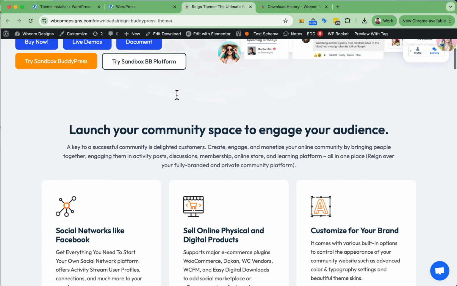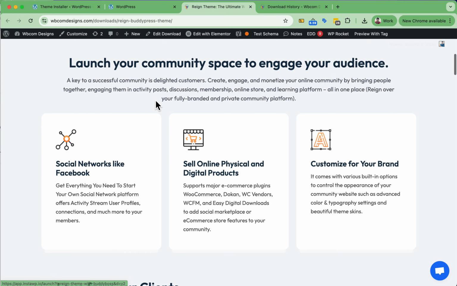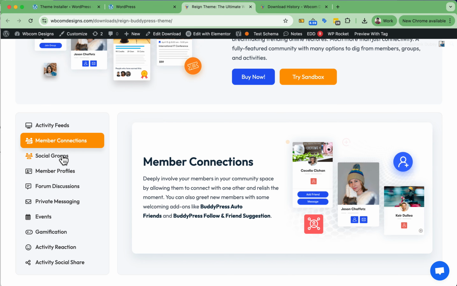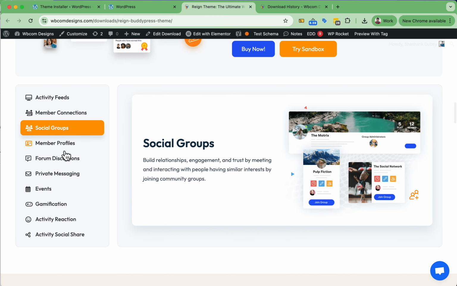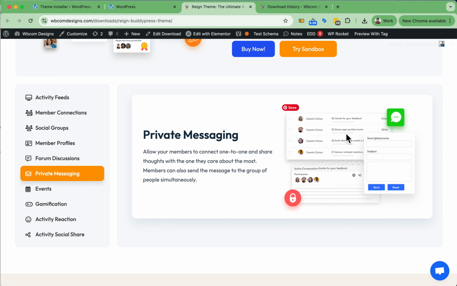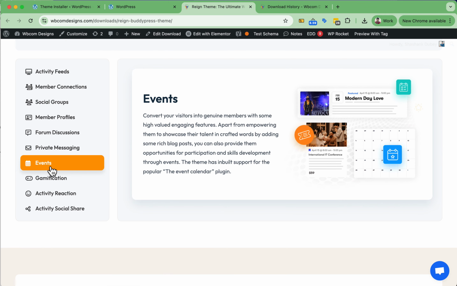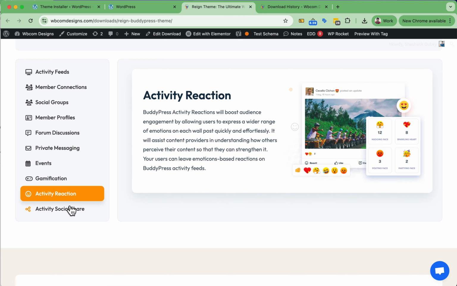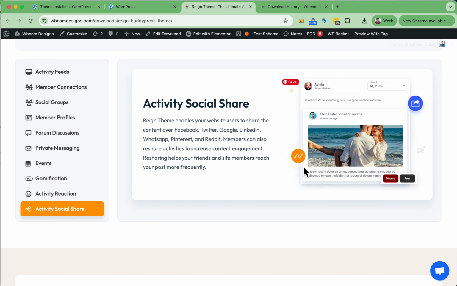Meanwhile, we can have a look at all the features it's offering. The theme offers all these pages, a professional layout, all these elements, and also supports the forum feature, forum layout, and a much improved private message section. If you are going to plan an event in the future on the site, like using the event calendar plugin, you can simply use that. And it also supports the gamification plugins. All these three plugins we actually support, and our theme includes the reactions and the social share plugin also.